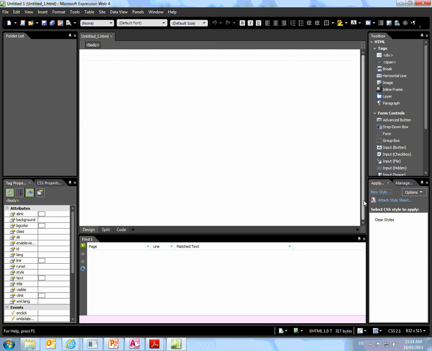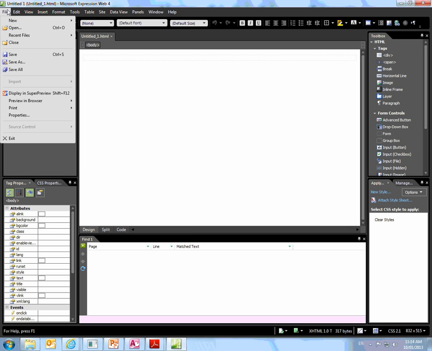We'll also, at first as well, be using the Apply Styles part of this box to create and apply the new styles. So what I'm going to do is start creating a CSS page so that I can create the CSS file that you're going to use in your web page.